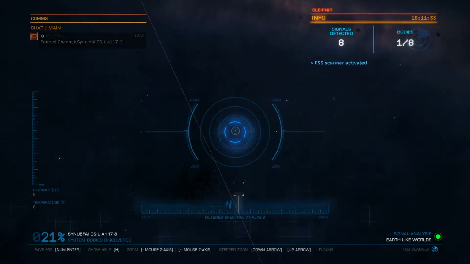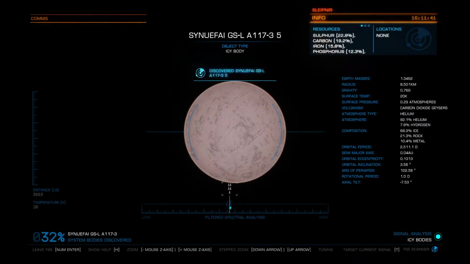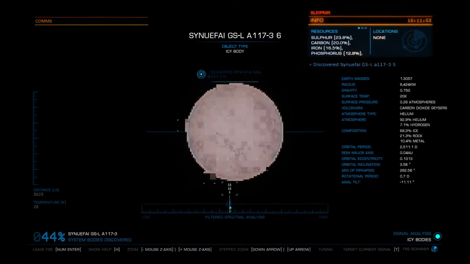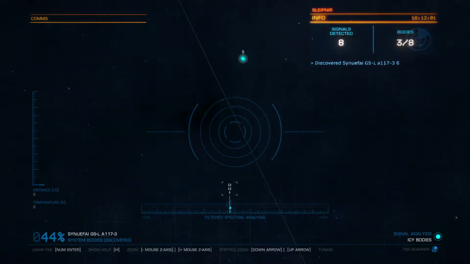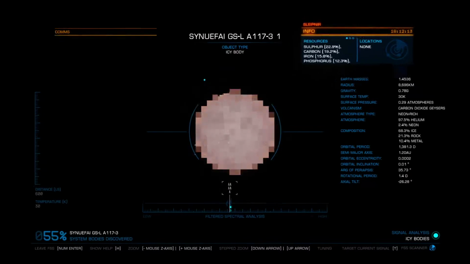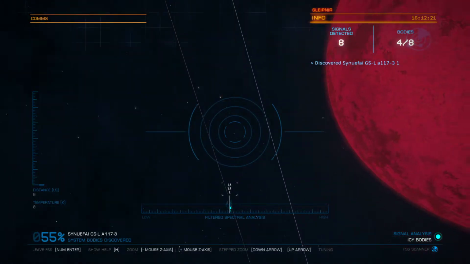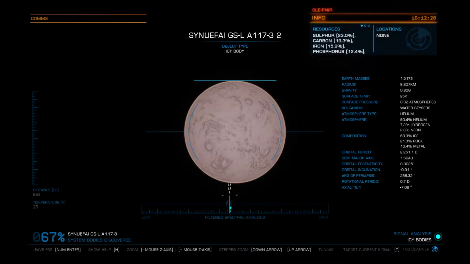I got 8 bodies to discover. Ice world. Ice worlds are composed mainly of water ice. Okay. This is a bio body as well. Alright. You got 3 out of 8 so far. This would be a bio body as well. Yep. Water geysers.